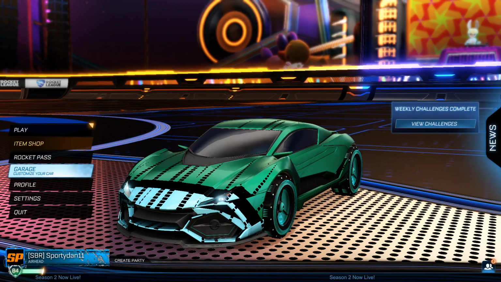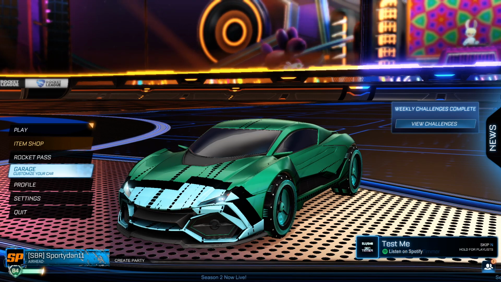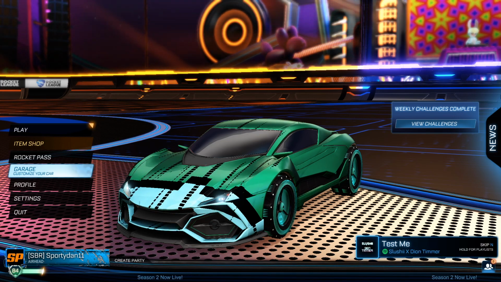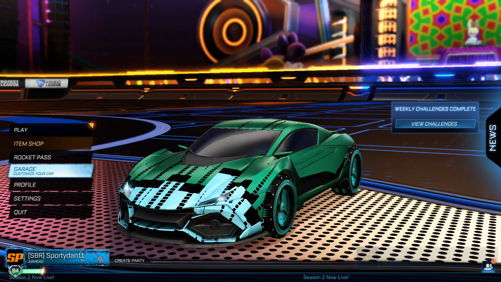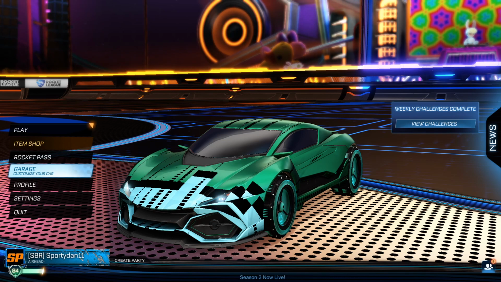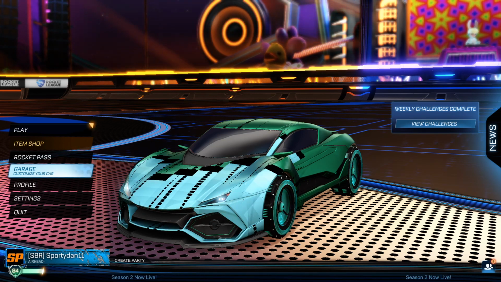It is Sportan here, and in today's design episode, we have the first episode of Season 2 Rocket Pass 2. Because we couldn't keep it going with like Rocket Pass 7 and 8, and now it's all confusing, so if I just say Rocket Pass 2, you guys are going to get confused with the last Rocket Pass, so I don't really know anymore, okay?